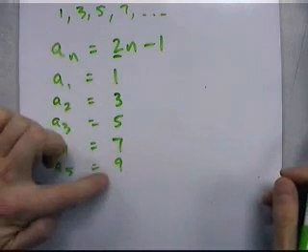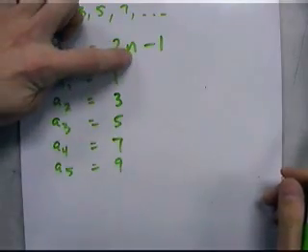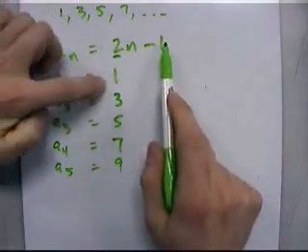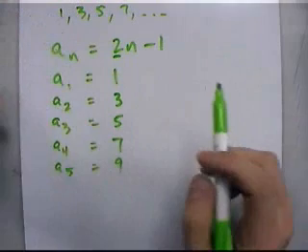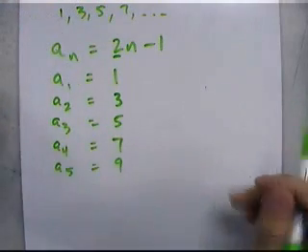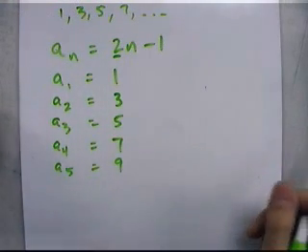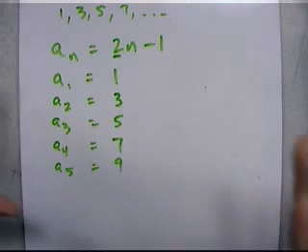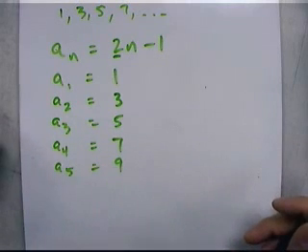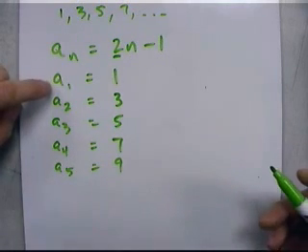But we do know the common difference here is 2, and so that's why it would be a 2n. And then we just have to tack on whatever number gets us to our first term if we plug in a 1. So you can do a little bit of guess and check there, or you can kind of remember those fancy formulas if you want to. All right. So if you start at 2, you can start the sequence at 2, sure.